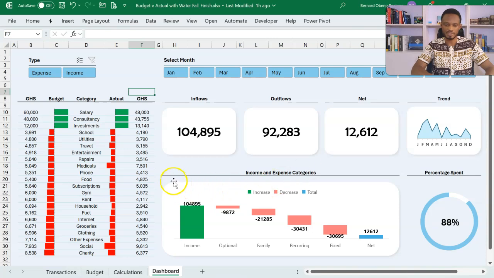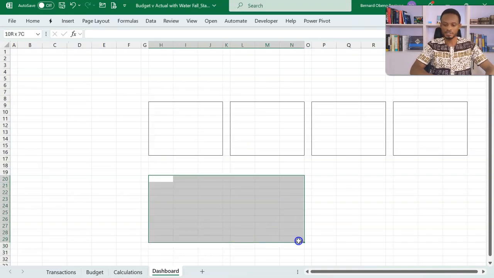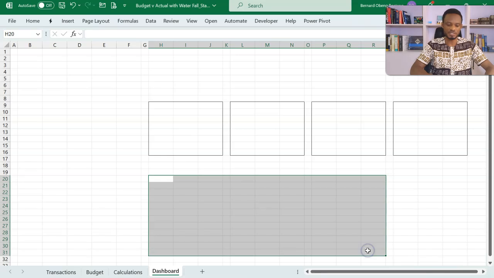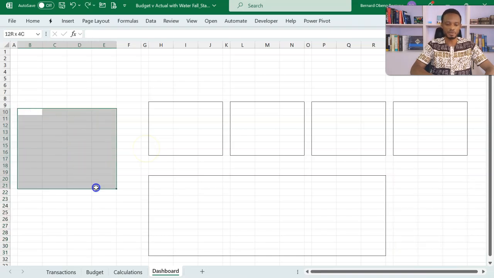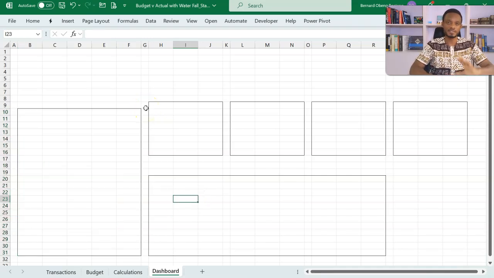The next one is for the background for our waterfall. So the mockup for our waterfall charts will now stretch from H21 to R21, right? Based on our final work, I'm using the same dimensions. So another F4 to do that, and then we'll have our donut charts taking this space. Okay, so that is how we are going to lay this out. So the staging for our budget and actual will now take this stage. So I'll do another F4 here, right? When you lay it out like this, it's easier.